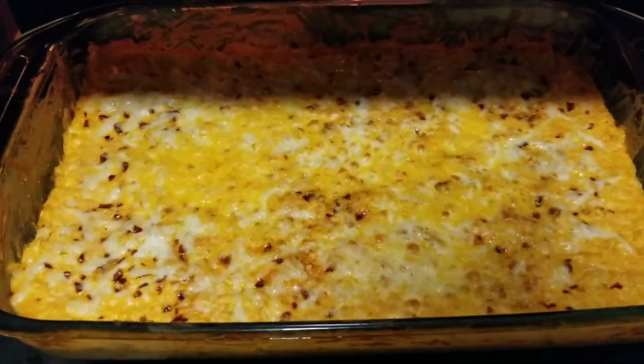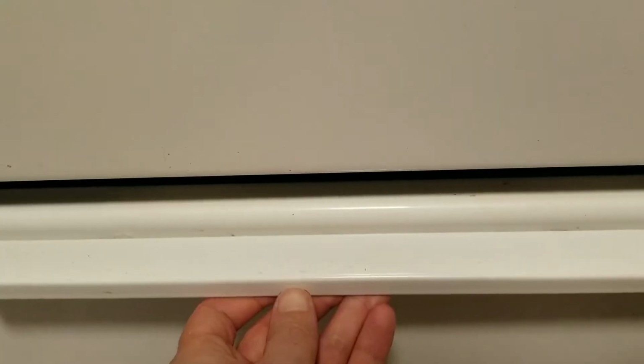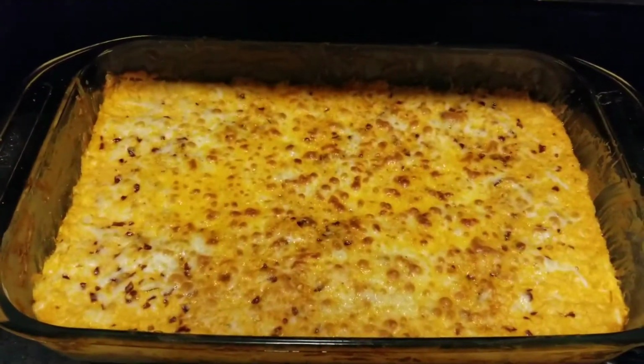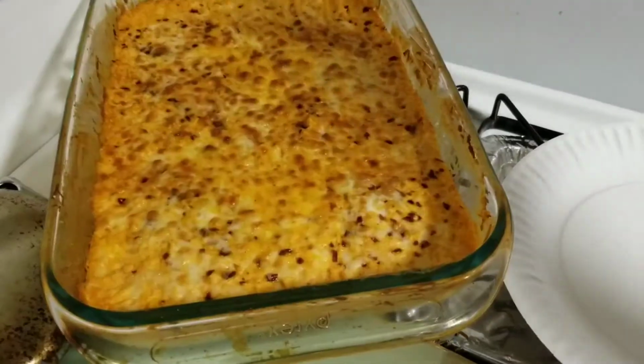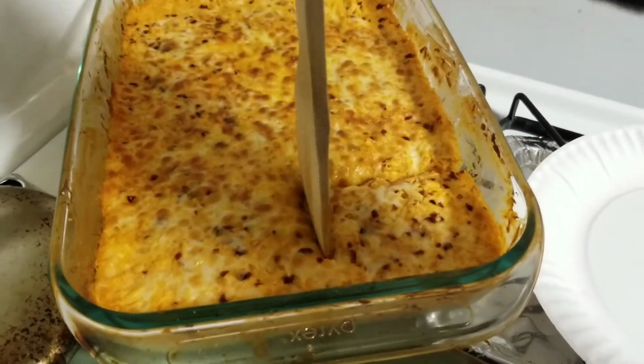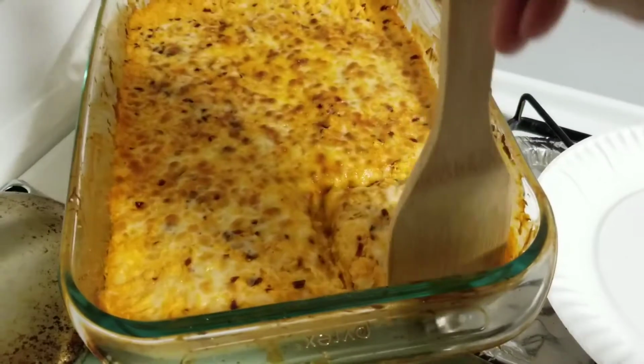Oh yes, just a few more minutes. Oh yes. You have no idea how heavenly this smells. I'm so excited. So excited.